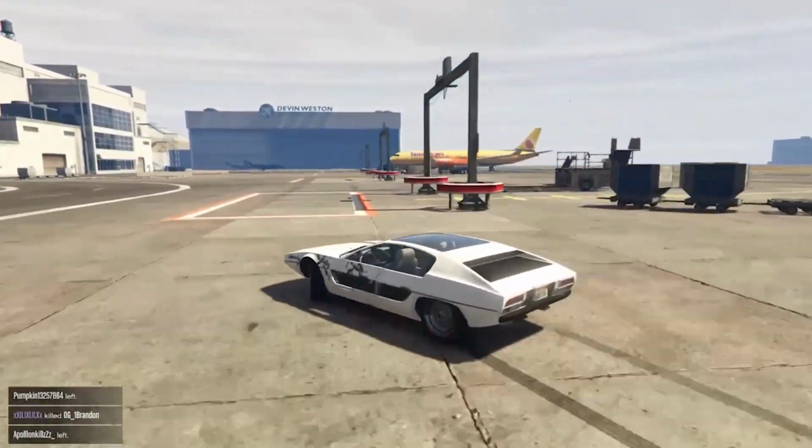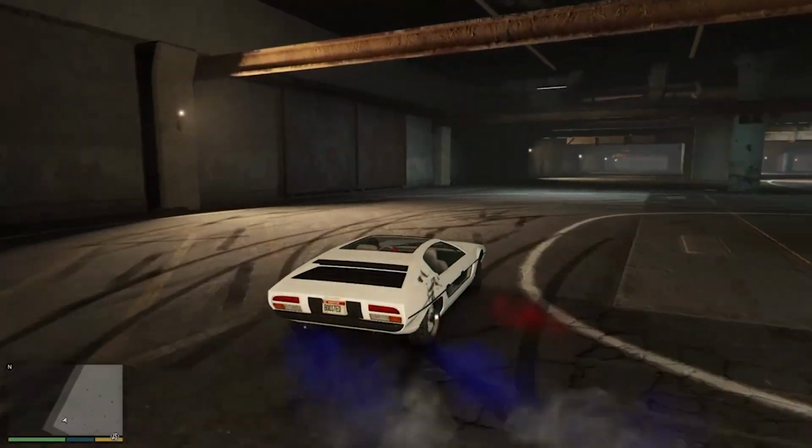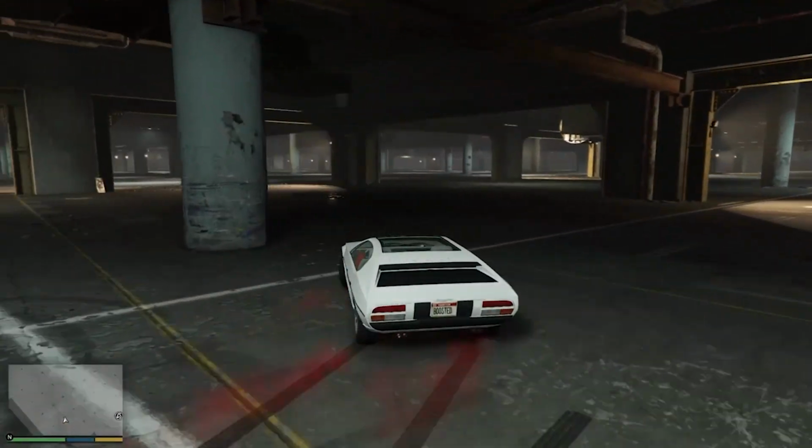Overall, the Toreador has been a pleasant surprise, handling really well in the corners and proving itself to be a capable drifter. If you're trying to mix up that drifting experience, I definitely recommend you give this thing a shot.